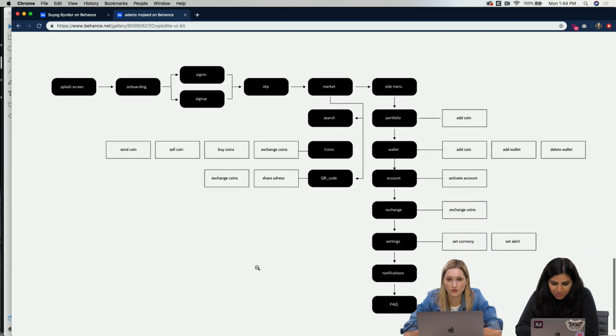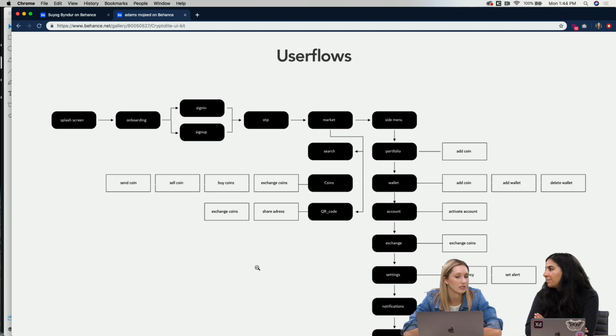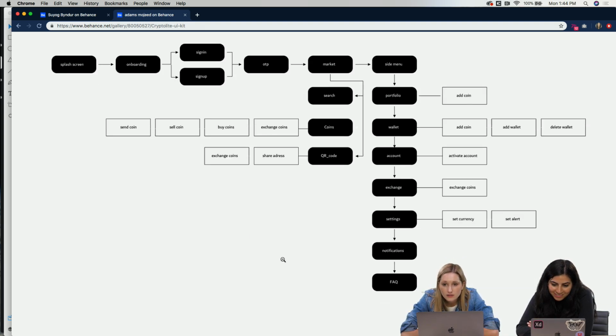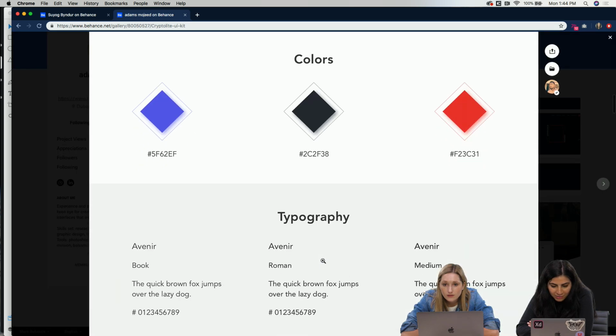We've got some user flows. One of the biggest things I always talk about with content strategy is what is the path of the user, and then usually there's a problem in the user flow that's caused by missing content. So I love that we're talking about the actual back end of this, and it's not just here it is. So this is awesome. I love this. Sorry, I zoomed in.